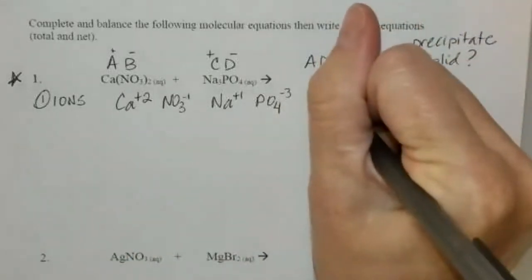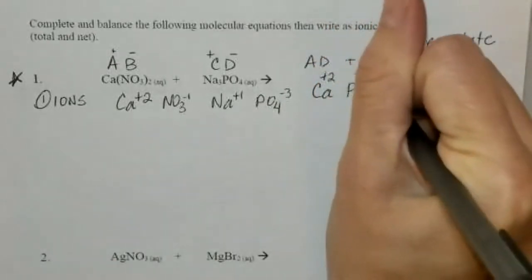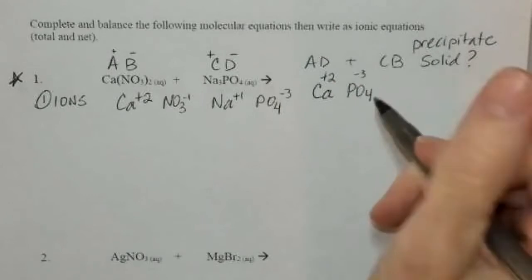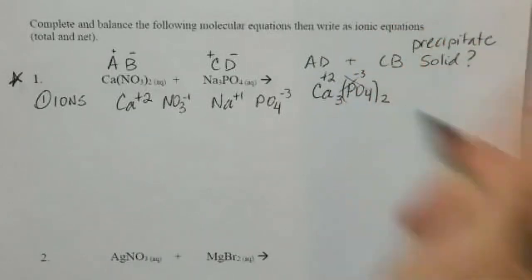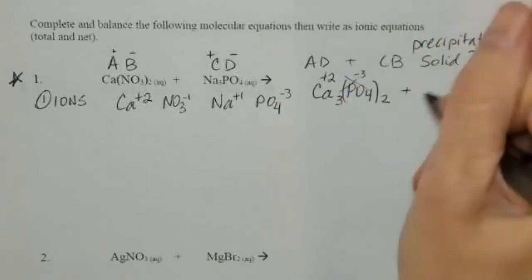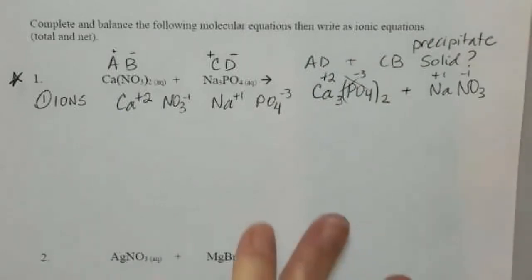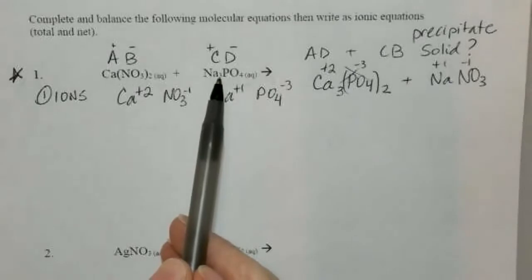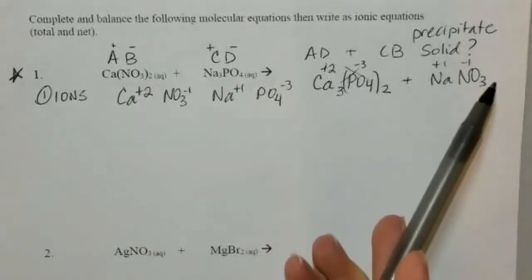So I'm going to do this sort of step by step. Calcium is a +2, phosphate's -3. So back in nomenclature, if I asked you what would the formula be, you wouldn't put CaPO4, right? You'd crisscross here. You give me Ca3(PO4)2, right? And then the sodium and the nitrate, that would just be +1 -1. That actually cancels out. So we didn't bring over that 3 subscript on the sodium, and we didn't bring over that 2 subscript on the nitrate.